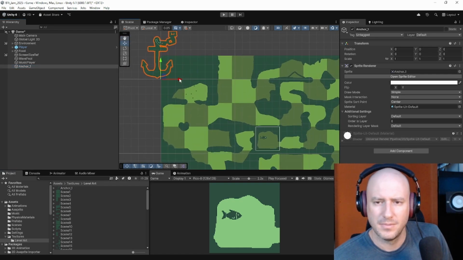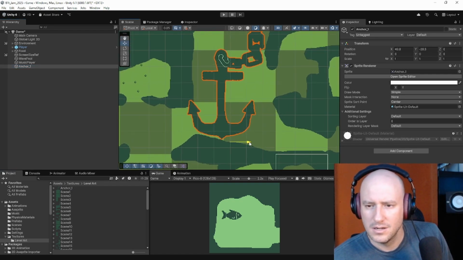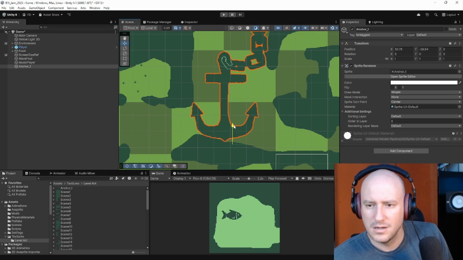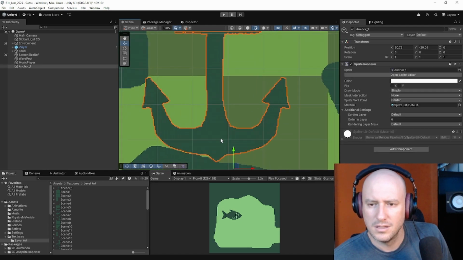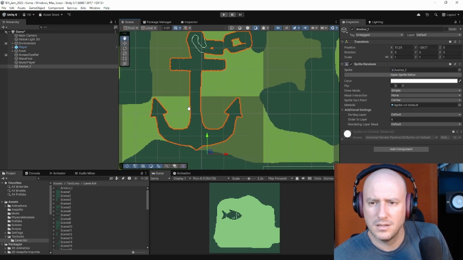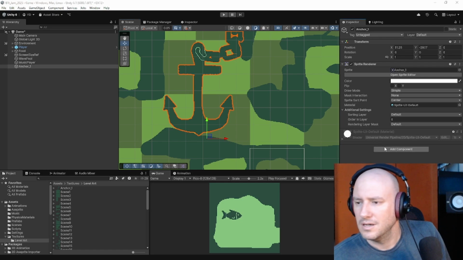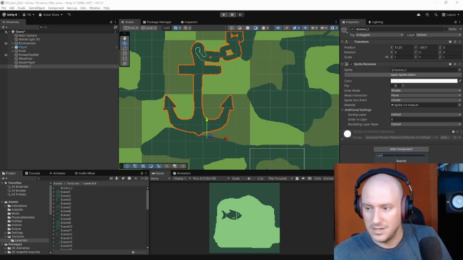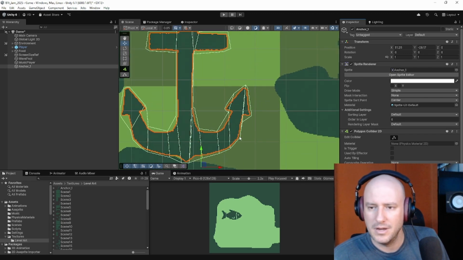Cool. Add polygon collider. That's pretty good. Not bad. Let's edit it.